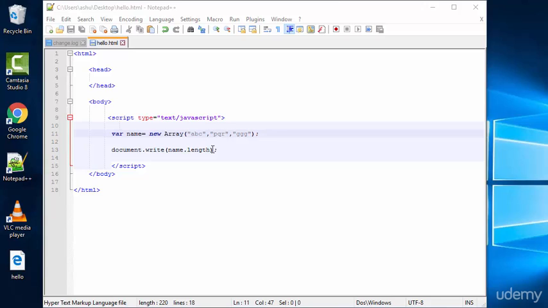So basically if you want to use another method from array, you use the array name whichever you have created right over here, then you give the dot operator, and after the dot operator you specify the method name and it will execute the method for you.